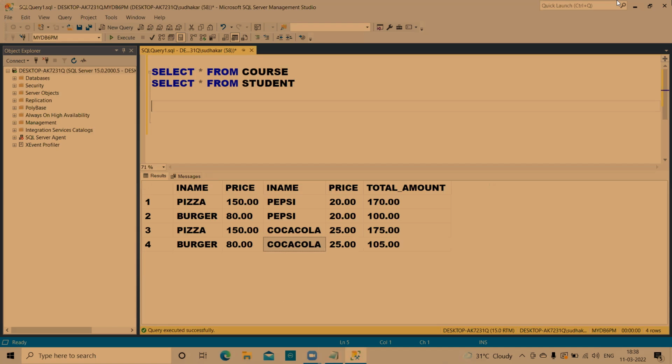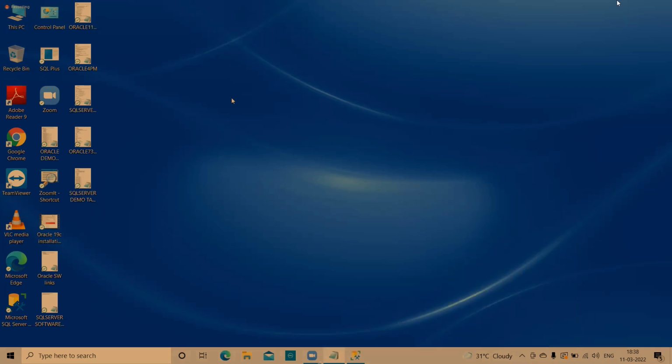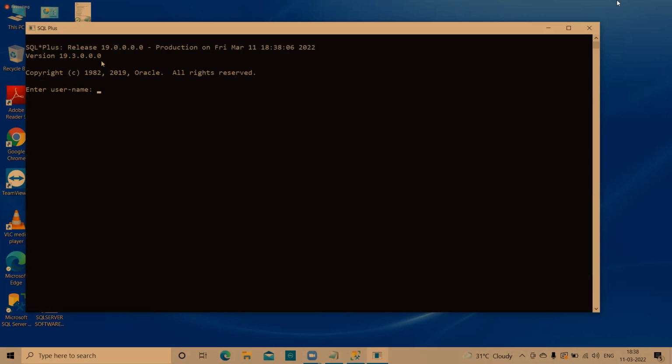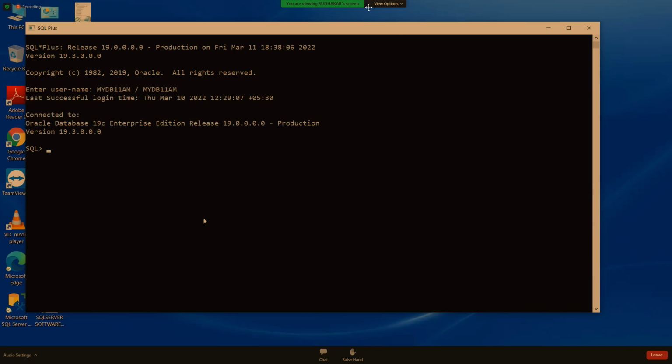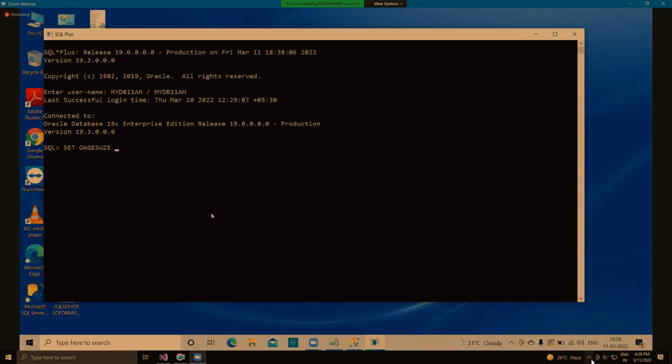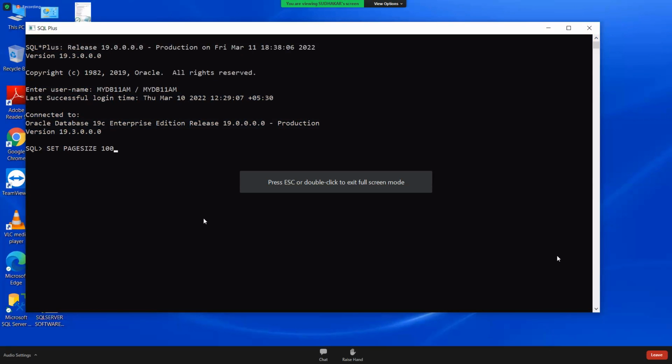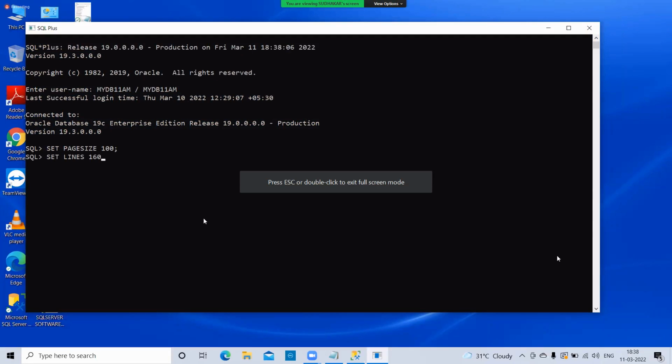Let me show you practically whether SQL Server and Oracle support it. First I will show you Oracle. Here I'm using the Oracle database with the SQL*Plus editor.